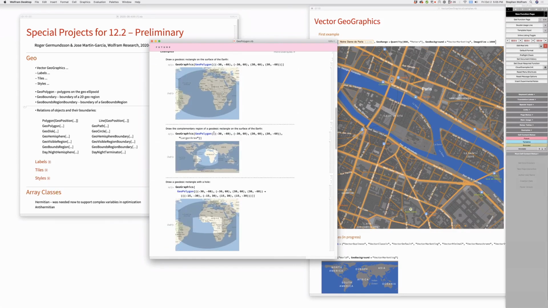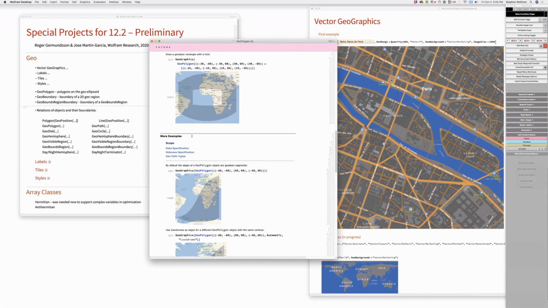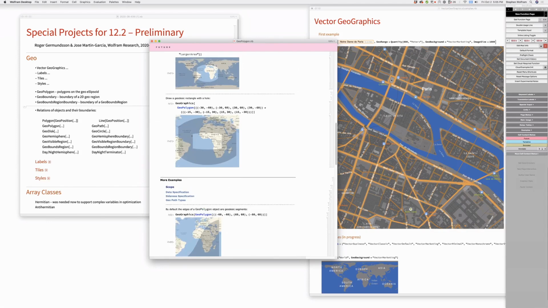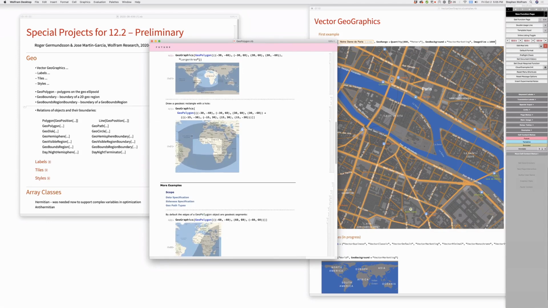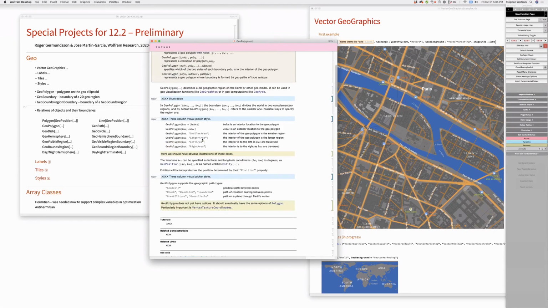But Jose figured out various convenient ways of doing it. Right. If somebody tells you the boundary of my polygon is the equator, how do you know which side you mean? Or you're a northerner, obviously it's the northern half. I mean, what else could it be? How would you deal with that case? There are defaults. Yes, it will choose probably the north.